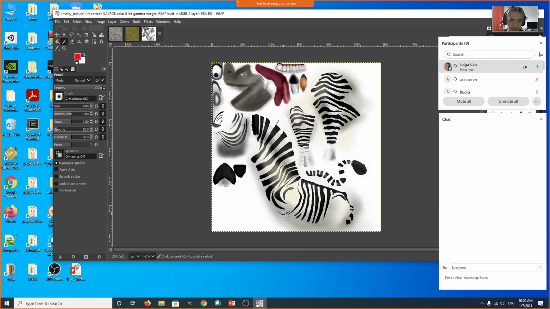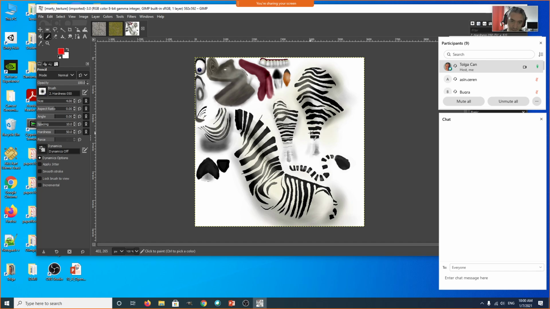Well, this doesn't look like a zebra image to me at all, but that's because it's just unwrapped. We are going to map this 2D image on a three-dimensional model, and different parts of this texture image are going to be mapped to different vertex coordinates that have three-dimensional coordinates. For example, for a single eye image, since the face is symmetric, we can use the same image to map it to the left and right eye by changing the UV coordinates in such a way that it is mapped correctly on both left and right parts.